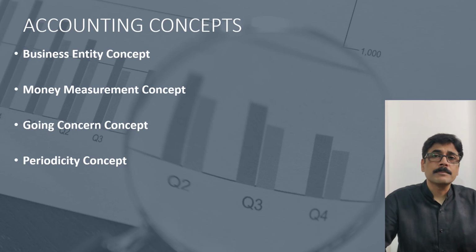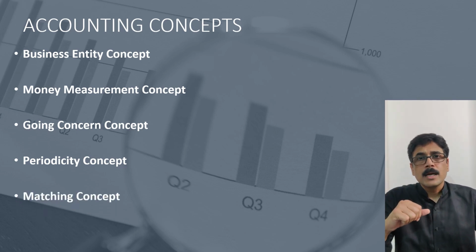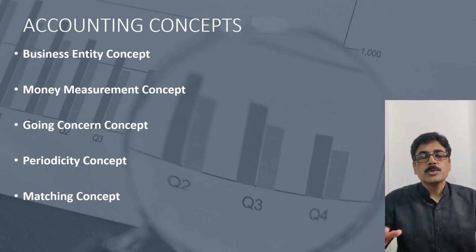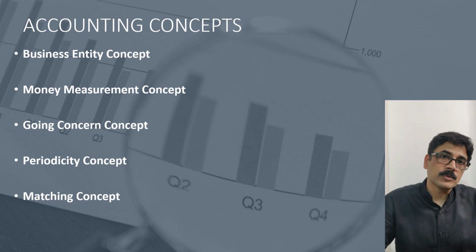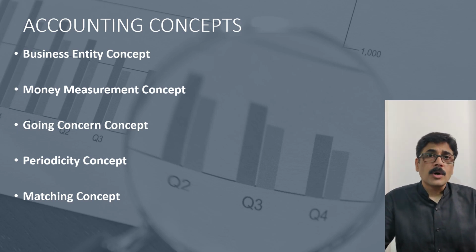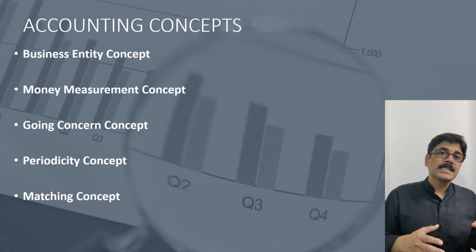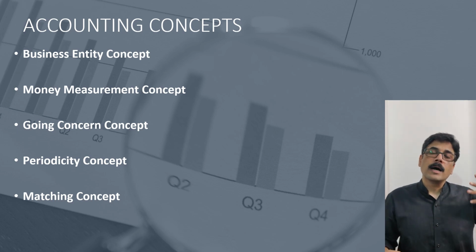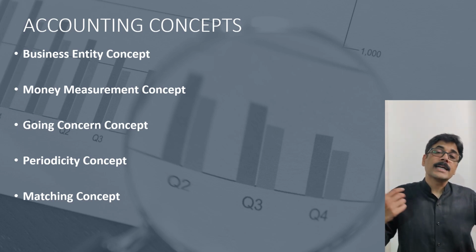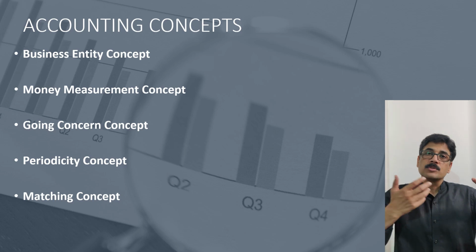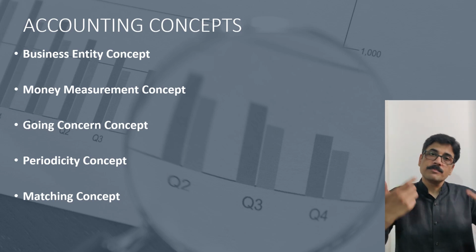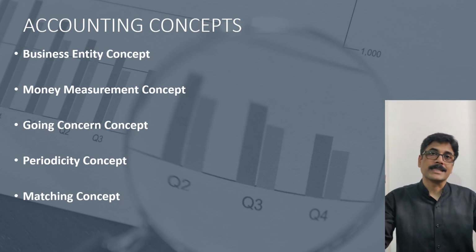One important concept that is there is known as the matching concept. You are always incurring some expenses and you earn some revenue. So what is this? The matching concept says, if you have shown a revenue, the related expenses to earn that revenue you need to show in your books of accounts. So matching concept says, if you have revenue, the expense related to this revenue you'll have to record in your business. So this is matching.